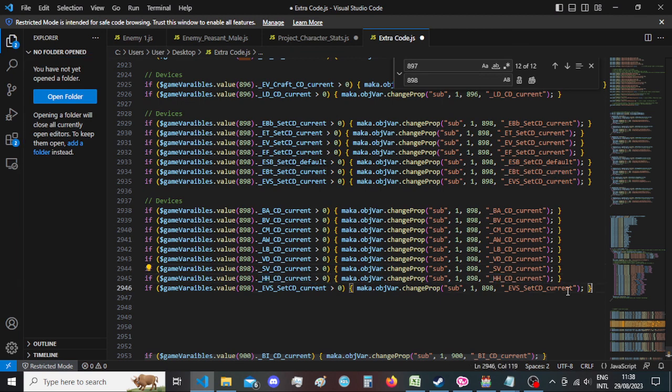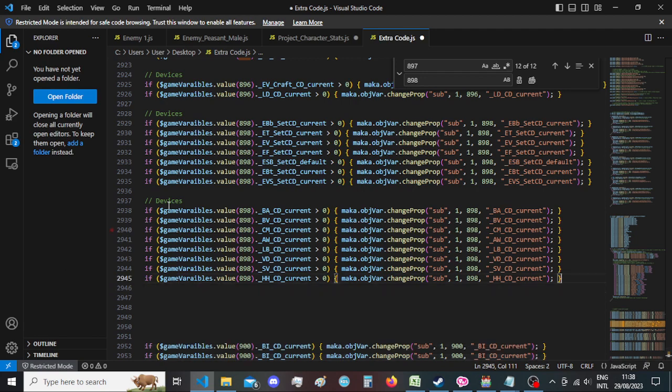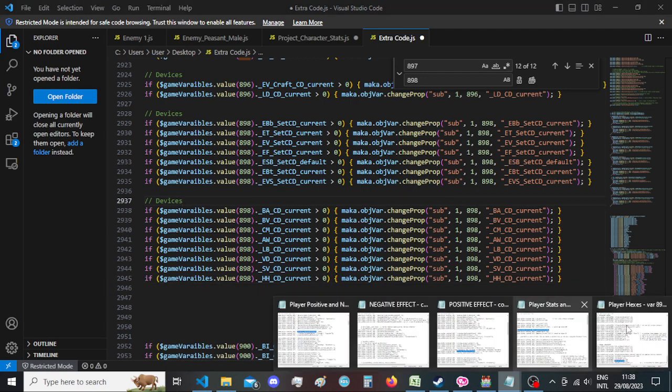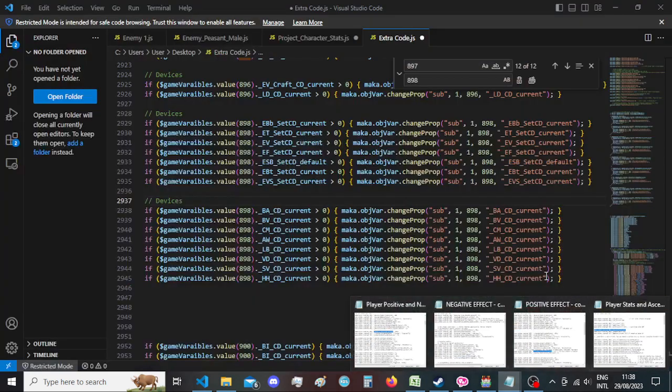I knew there were 9 effects. Well, the other one is a passive, so it doesn't have a cooldown. So this one is 899.